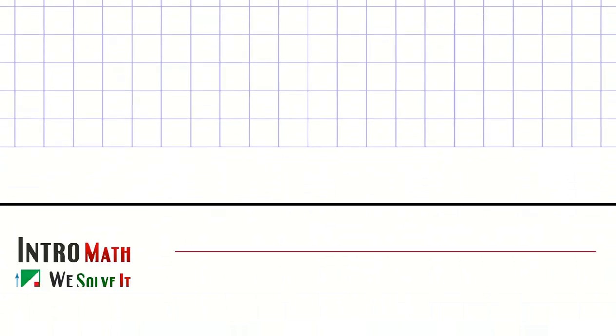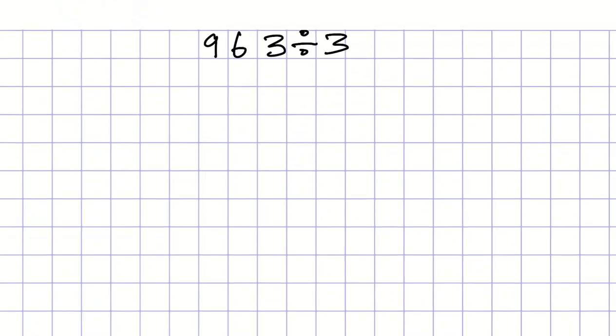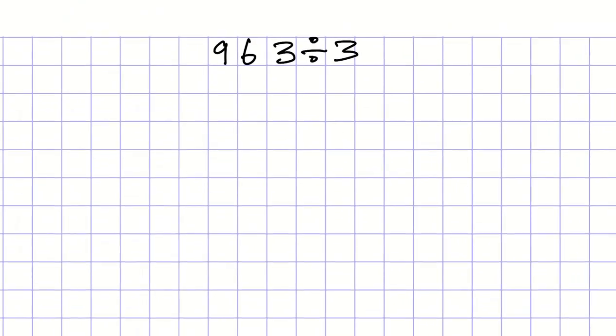We'll move on to the next example. Let's say 963 divided by 3. Okay, so we'll continue. We'll do the same process. We'll line things up like we always do. We'll put 3 here. We'll draw the symbol of division like that. We'll put 9 here, we'll put 6 here, we'll put 3 here. Okay, and then we'll do the process.